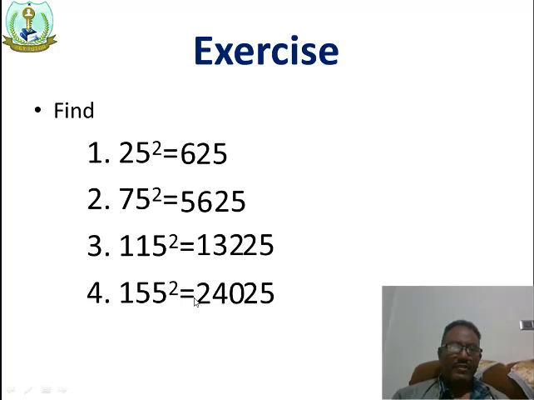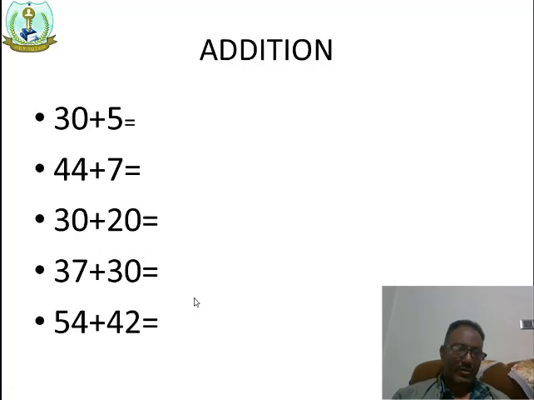We continue with addition of numbers. So our today's lesson focuses on addition of numbers. Particularly, we see techniques of addition. The first number we add is a multiple of 10 and a 1-digit number. 30 plus 5, which is easily 35. That's not a problem, because you have a multiple of 10, 30, and you add 5.